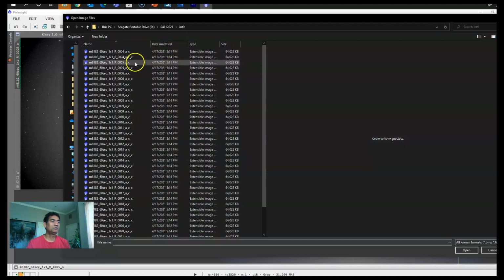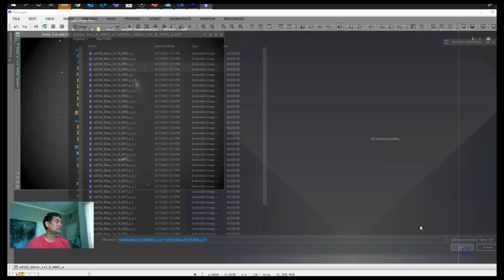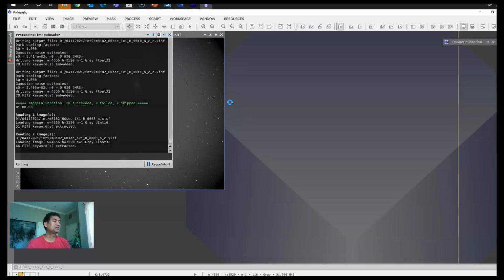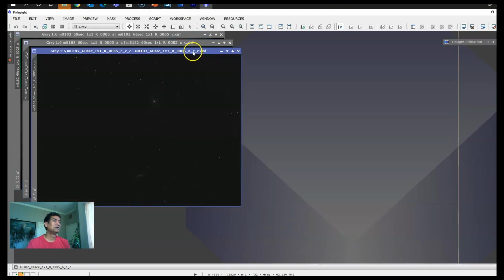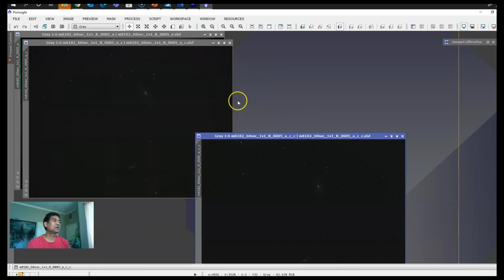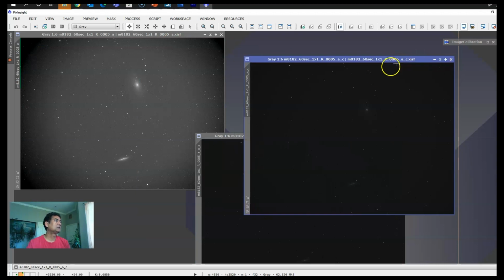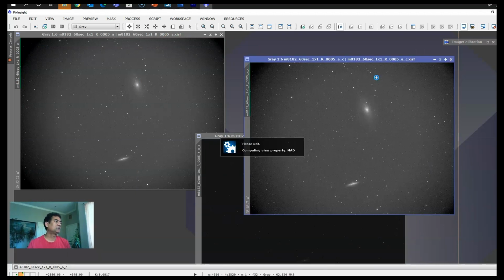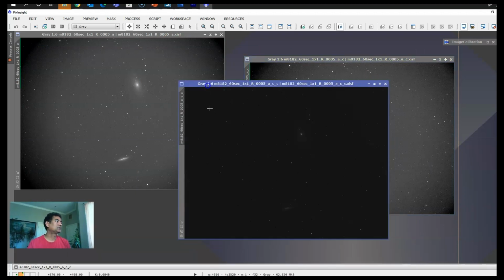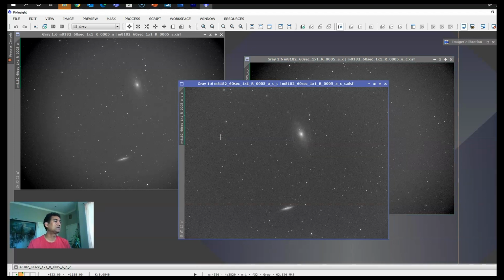Actually, we can open both of these, the 5, the first-time calibration and the second-time one. You already saw the first-time calibration one, that's this one, and the second time when I calibrated it, I got this.